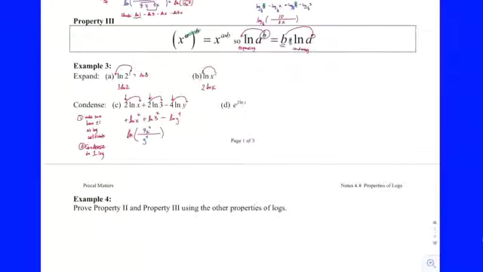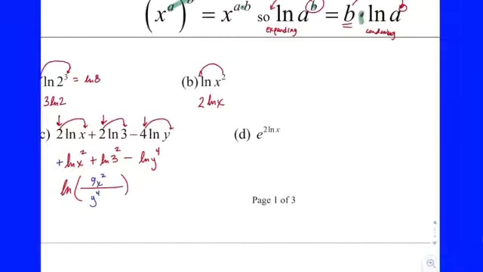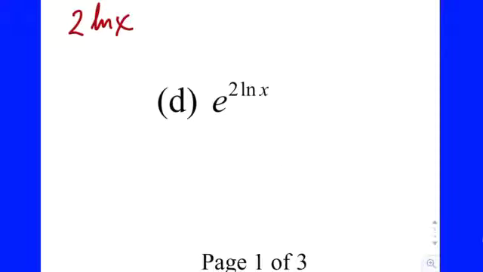Typically, when we use logs, we use them to expand because it gives us smaller numbers. Even though it's more terms, it makes the arguments much easier to work with because they're smaller. All right? One last one here, I guess we'll do it. Go ahead and simplify that one by condensing.